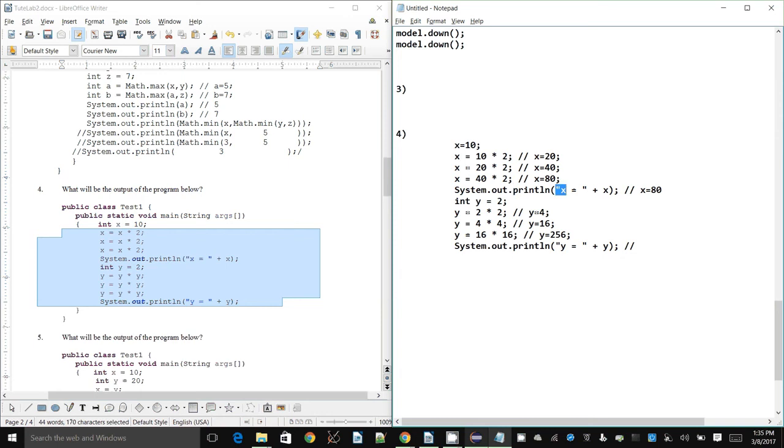So this part, as we said, if you put something inside quotation marks, it's going to be taken literally. It's a string literal. So just because we say x there, it's not going to be evaluated or expanded. That's just going to be printed the way it is. When we say plus x, it's just going to join up, or concatenate, the evaluation of x to that text component of the print statement. So strictly speaking, this is going to be printed like this with the spaces. And in this case, it will be y equals 256, because that was the last value of y.